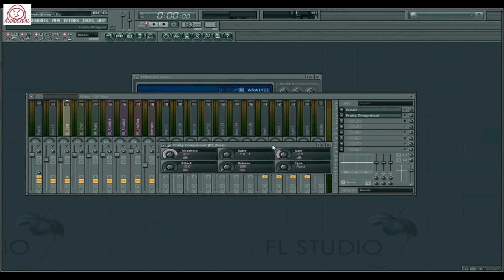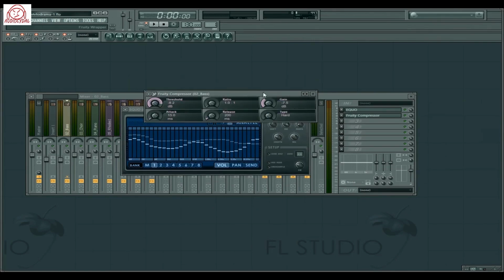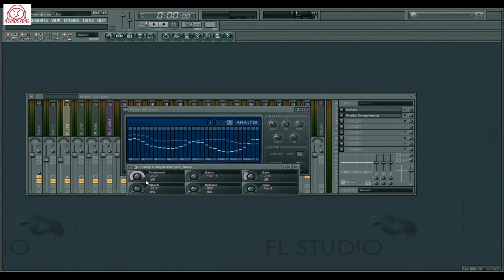compression, if I come right behind that with a compressor on top of that, what's going to happen is, based on the threshold that I have set, and most specifically the threshold, which is at what point I want the compressor to take action, whenever these levels or decibels that I have EQ'd reach that threshold, these curves will be flattened out because the compressor is going to do its job. It's going to flatten out this EQ. So the bottom line is that if you apply compression after your EQ, the compressor is going to come along and impact your EQ settings.